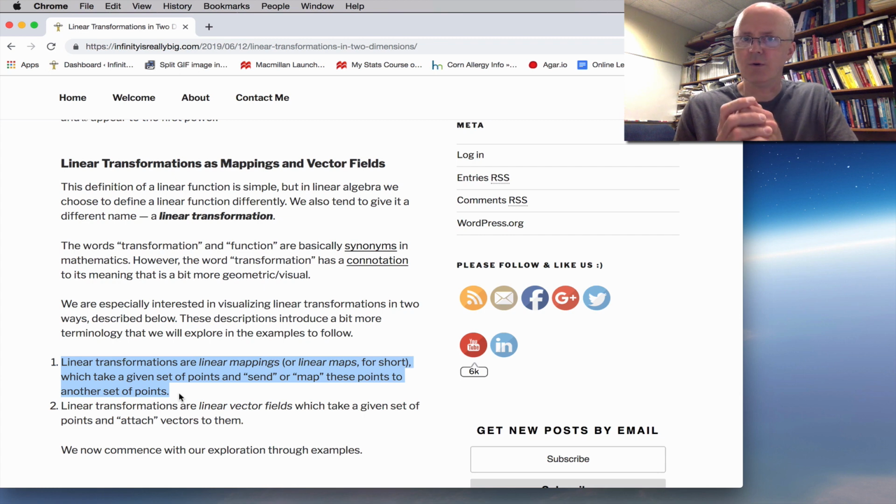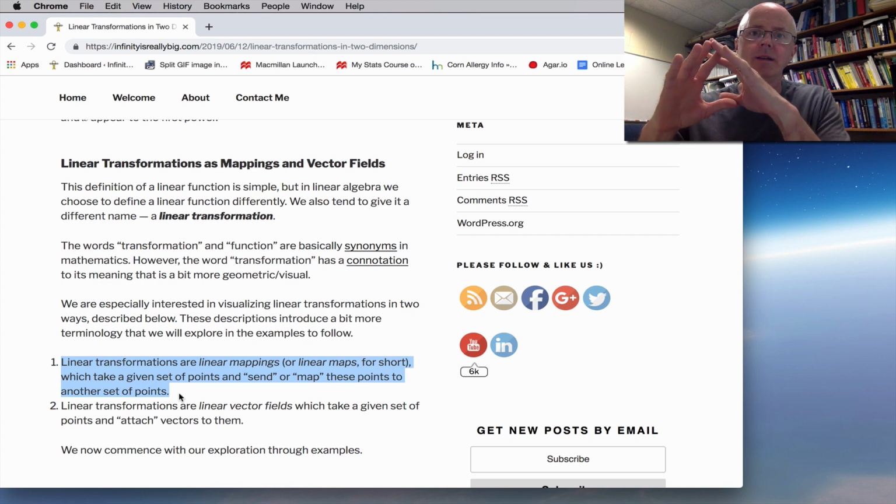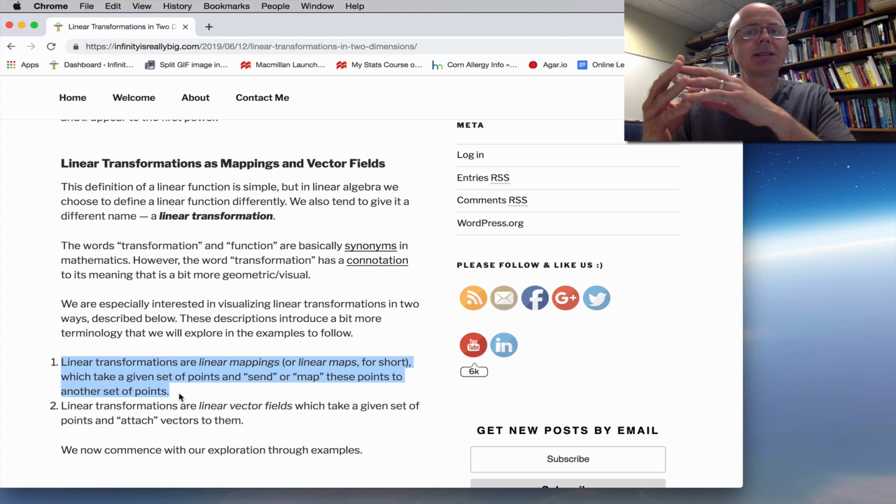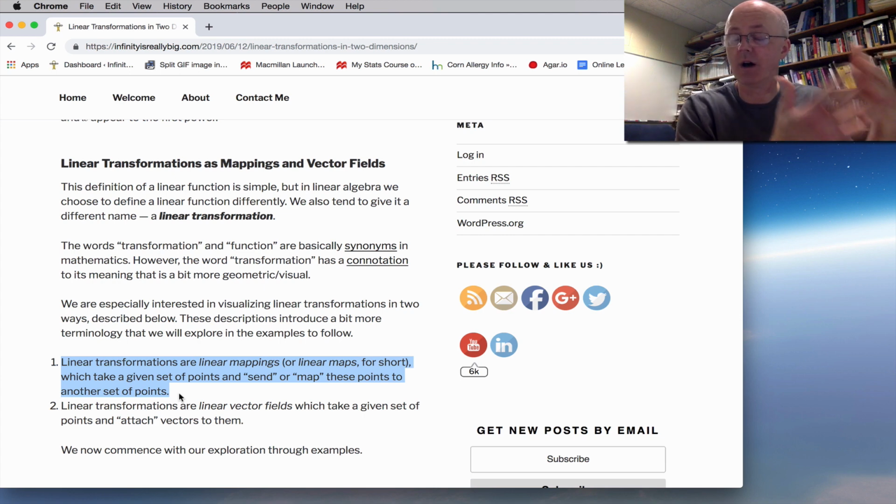We want to view linear transformations in the plane in two dimensions in terms of what they do to sets of points. And in this particular post, I talk about what happens to a set of points that's in a parallelogram, and also another set of points that forms what's called the butterfly curve under various kinds of examples. You want to imagine you've got a starting picture that's a subset of the domain, which will be the plane, and it gets mapped or sent to, under the function, under the linear transformation, some other set of points. That's a subset of the codomain of the function.